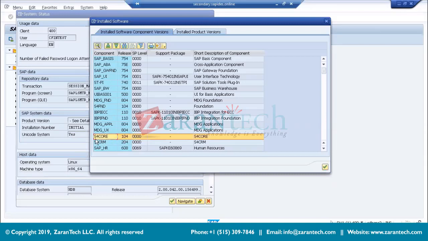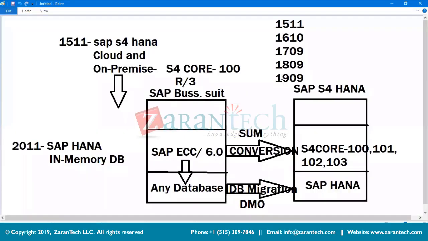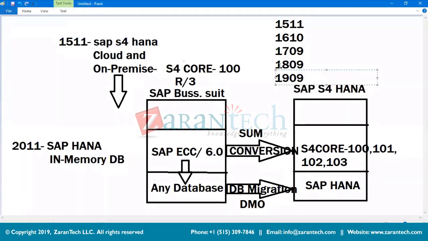Here you can see the S4 core, which is the central application core for your SAP S4 HANA, is on the release called 104. If it is 104, it means your 1909. If it is 103, it means 1809.